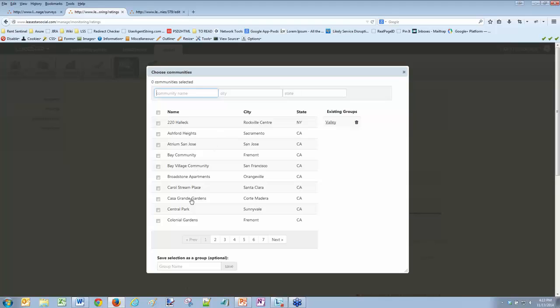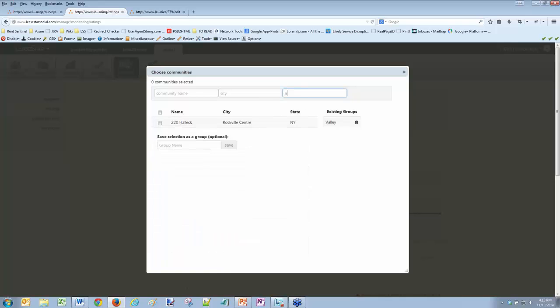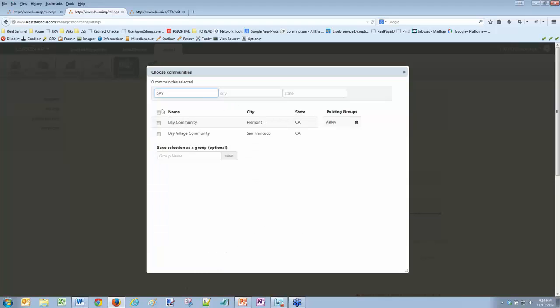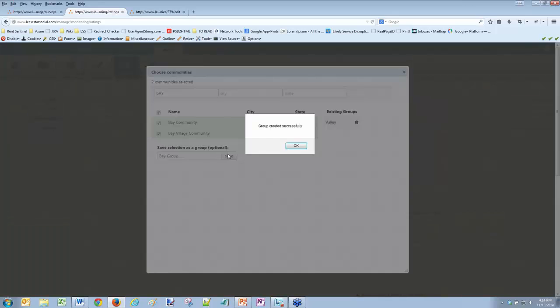We have all the communities for this PMC listed, and we can search by city, by state, or by community name. If we want just the Bay communities, we can create that, the Bay group, and save that.